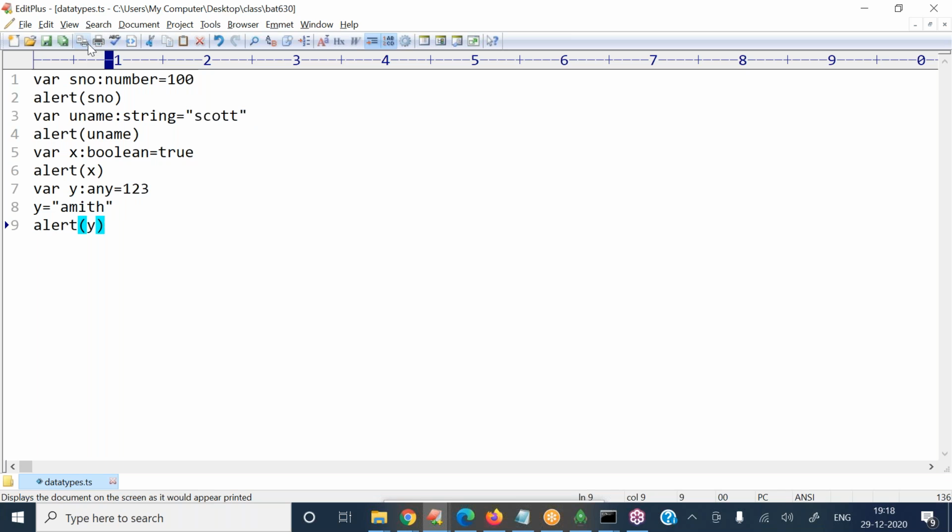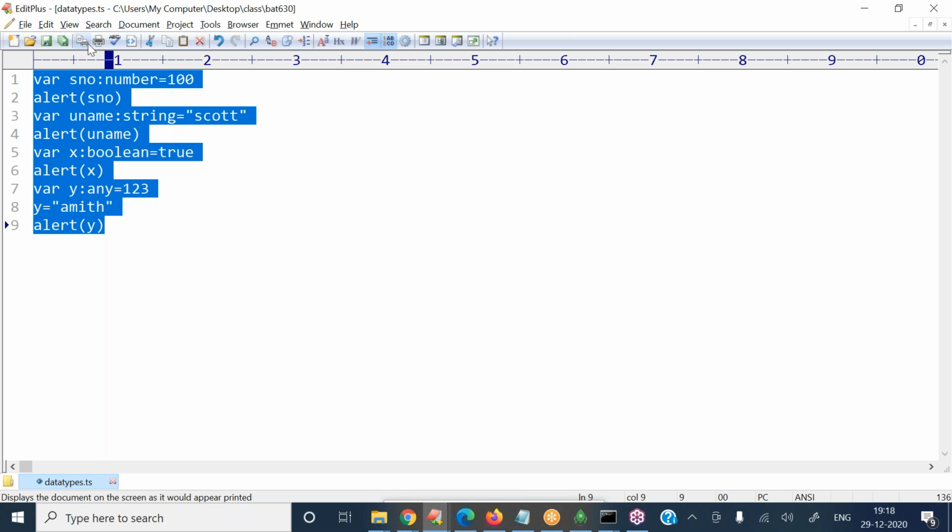So this is the concept of how to use the data types. If I don't use var, then it raises the error message. If you don't use var, then what is happening? It raises the error message. So that's compulsory. We can use either var or let. These keywords we are using here. Yes, fine. So any questions you want to ask me at this point, you can ask now. Any queries, any questions you want to ask, you can ask.